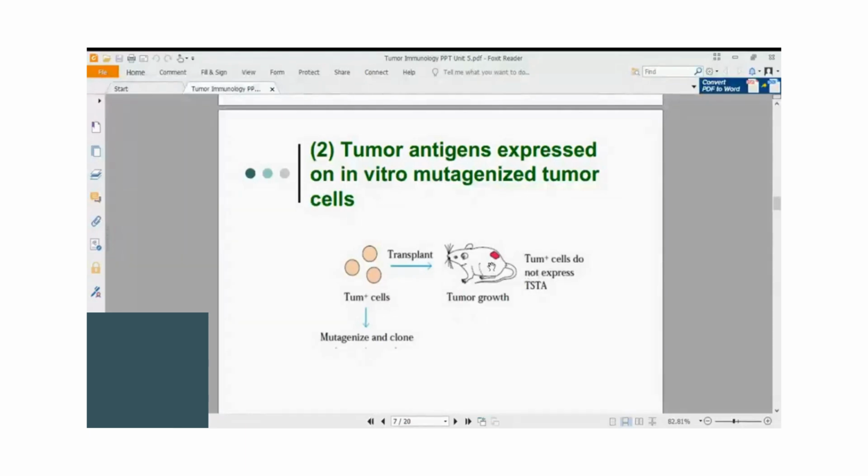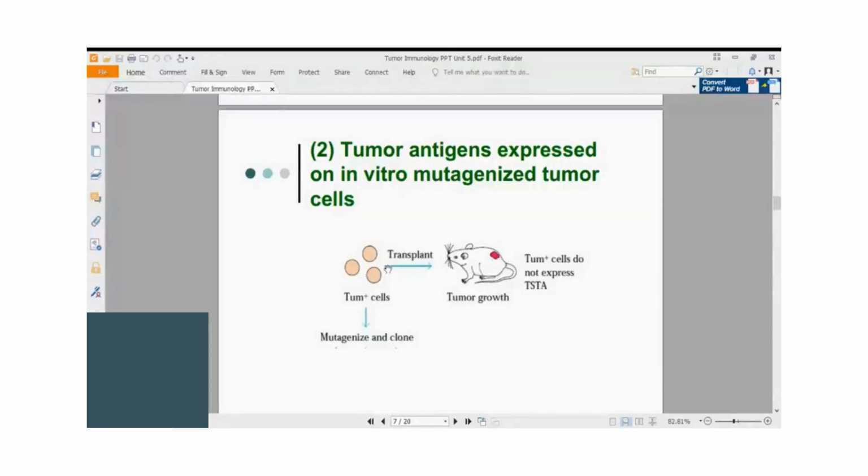Tumor will be accepted. Later, this mouse which has received the transplant should develop an immune response against that transplant, because it will recognize the antigens on the tumor, which are different from the normal cells, and starts building up an immune response against the tumor, and slowly the tumor will regress because of the CTL response and NK cell response. Let us see what happens.